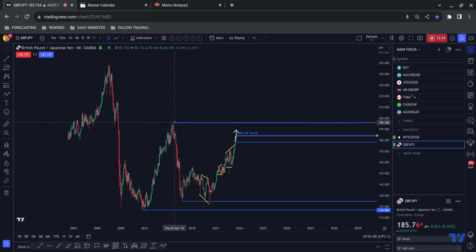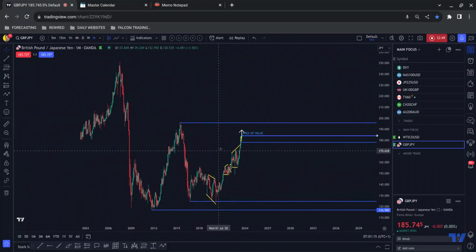Now, why might we be headed back up to this area? Well, we sell off aggressively. We scoot back round. We create a 1, 2, 3 touch structure, which taps into this area, and then we see the big move to the upside. Now, one of the reasons that this could actually break out higher, because if you look at this impulse down relative to this correction, if we do push up to this area, this would be so wide relative to this initial move down that we could break even higher.